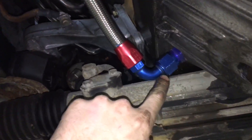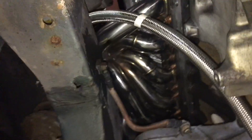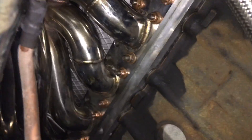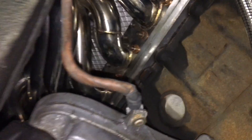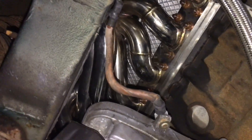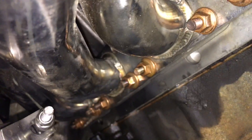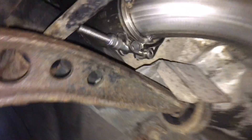Since last time we were under here, nothing really looks too different. This fitting - same fitting - obviously just has a new line on it, up to the bottom side of the turbo on that 45. You can kind of get a better look at it not hitting anything up here. All of the exhaust studs that were on now have nuts and they're tightened. There are a few up there that don't have studs - I didn't really notice that before I put it on, which is my bad, but it's a thick enough flange so hopefully I won't encounter problems. I've got three on the top front and a few on the back as well, so I think it'll be okay all together.